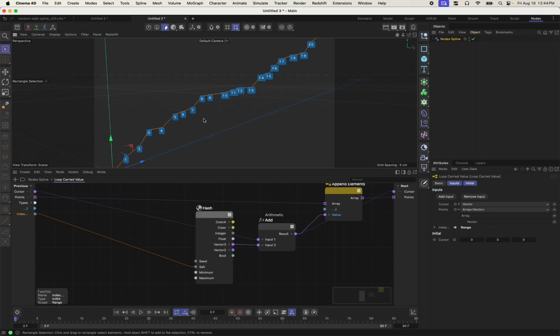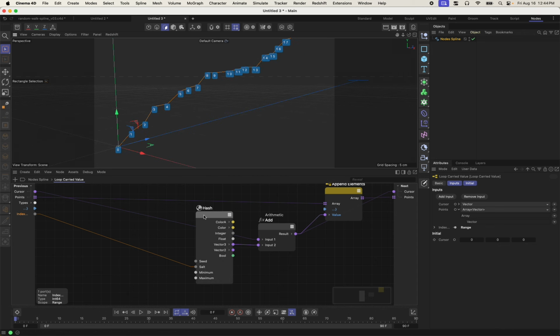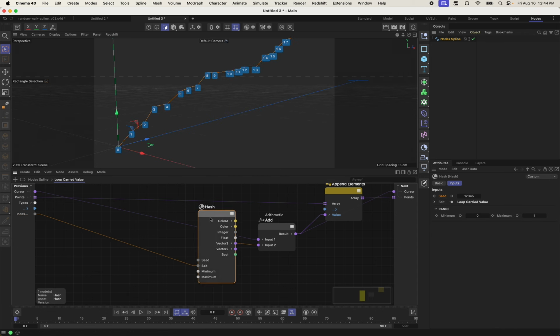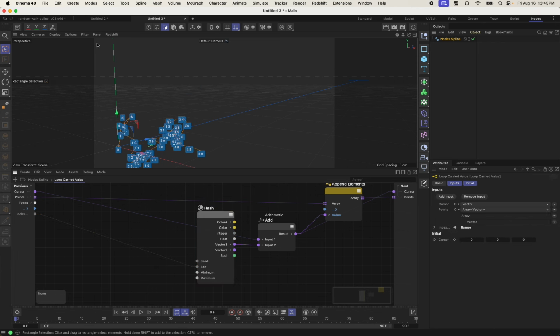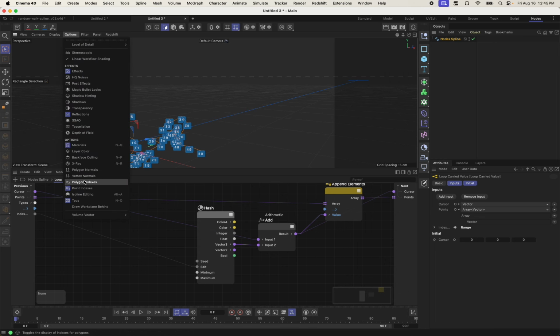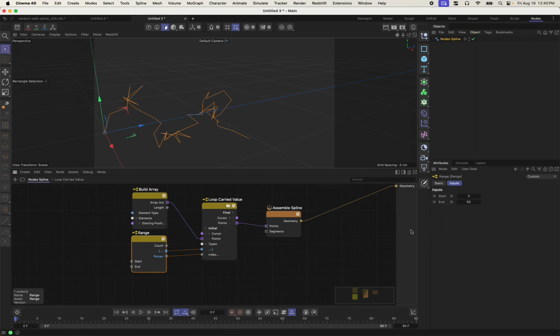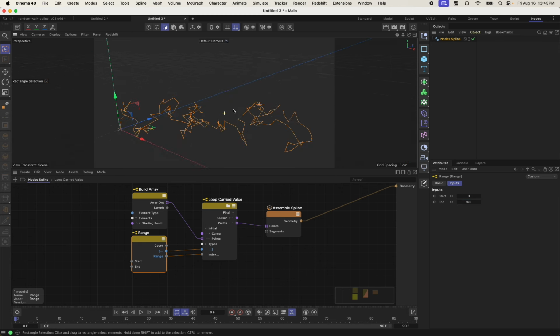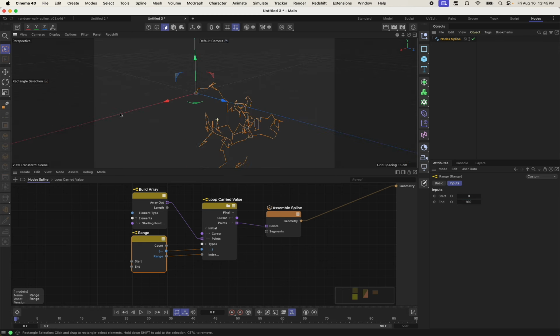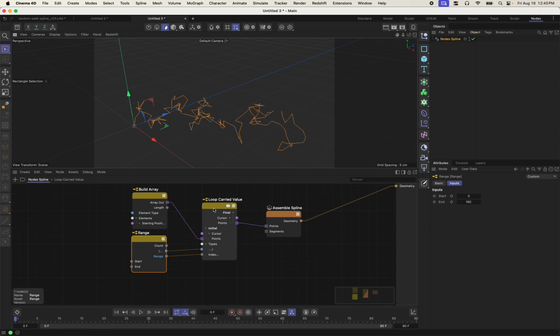So what I want to do is make sure that I can actually go a broader range of values. Right now, we're only going from 0 to 1. But if I type in -1 to 1 on my hash, and I'm going to turn off my point indexes, you can now see that we are getting already something that looks and feels like a random walk, right? As we increase our number of points, we get this random walk. And the next thing we might want to do is adjust the size of this random walk.